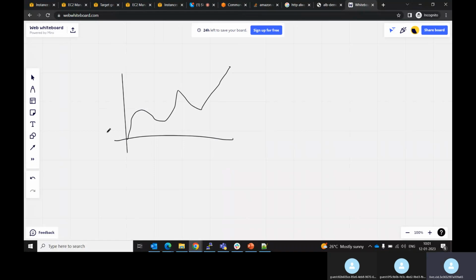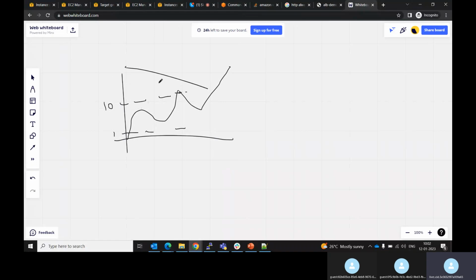Right now you have one instance where the load is here. Means you have kept one instance that can handle up to this load, and you have kept 10 instances for this load. Means you have an application load balancer where you have kept up to 10 instances. You predicted that once the Big Billion Days sale is going on, you would have 10 more instances. If the CPU utilization goes to 95%, you can have these instances.